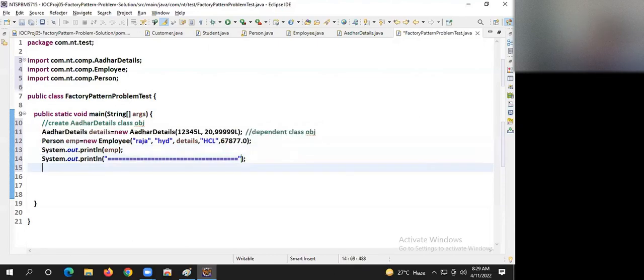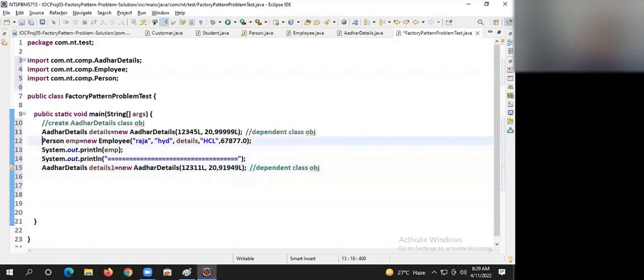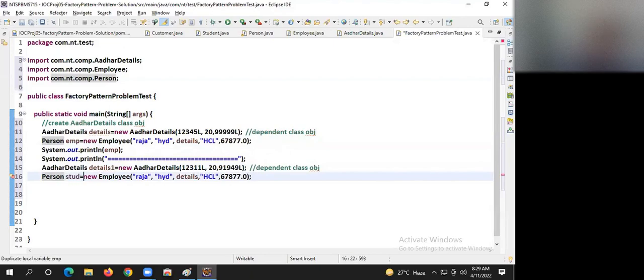Now you observe how to create a student object. Details one. This is dependent class object, guys. Person stud is equal to new student of Ramesh, Vizag.